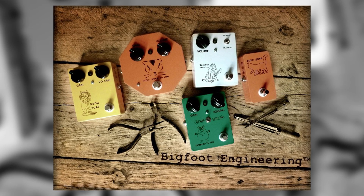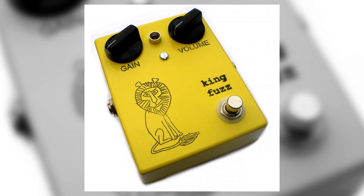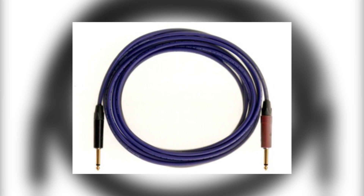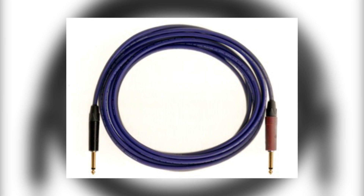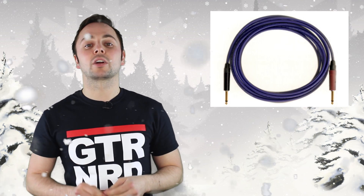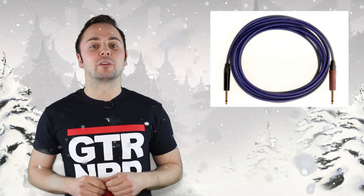Number five. Every guitarist needs decent guitar cables — not only do they last longer, but they have a dramatic effect on the quality of your tone. And with a budget of 50 quid, you can get something rather special. Bigfoot Engineering are a UK-based company who produce an incredible range of pedals, including the Sublime King Fuzz and the Passive Octopus octave pedal, as well as some of the best value-for-money guitar cables on the market. The Electric Eel cable is offered in three or six metre lengths and includes a Neutrik silent plug, meaning the cable is only active when plugged into your guitar. Whether you're buying for a bedroom beginner or a seasoned session player, you could do a lot worse than the Electric Eel from Bigfoot Engineering.